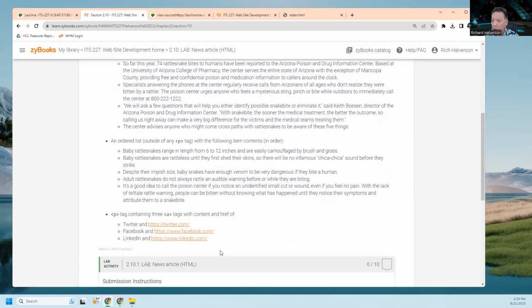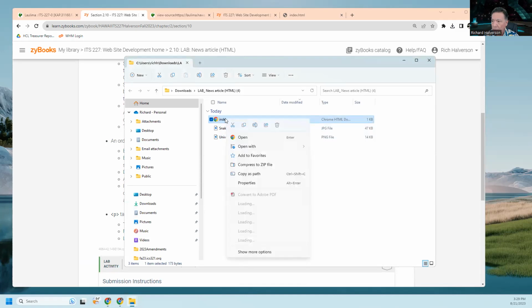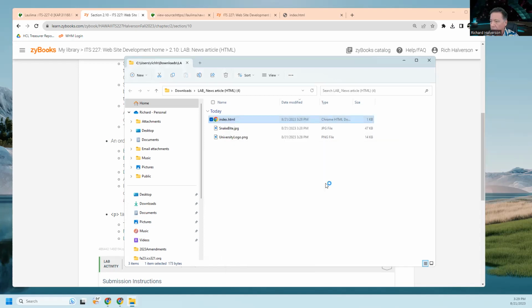So I'm going to use Notepad. I'm going to right click on it and open with Notepad. It's the simplest one. Everyone's got Notepad, and it looks like this.